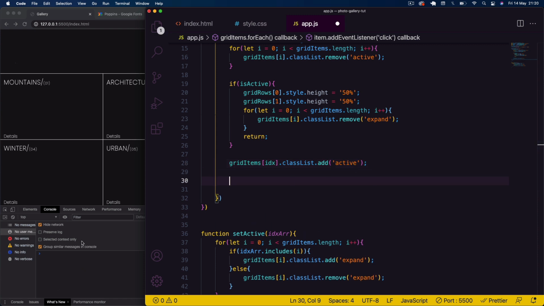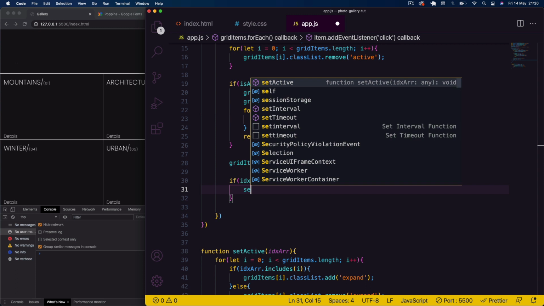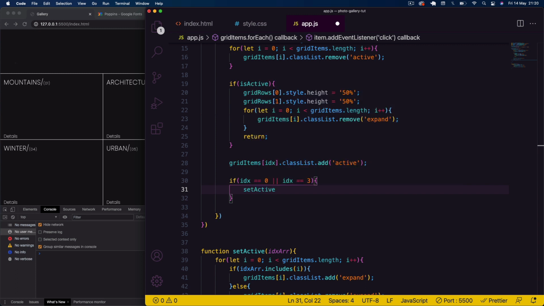And I'm just going to say here, if the index is equal to 0, or the index is equal to 3, then we're going to use that function, we'll say setActive, and we're just going to pass in the array 0, 3.